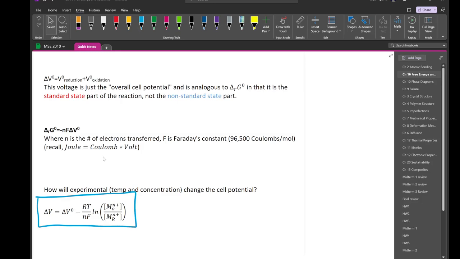So, quick question, are you going to give us the values of stuff like Faraday's constant and the gas constant? That's stuff that should go on your note sheet. I usually write a few of them at the top of the exam, but you should know, though. I don't take responsibility for you knowing those. Put them on your note sheet.